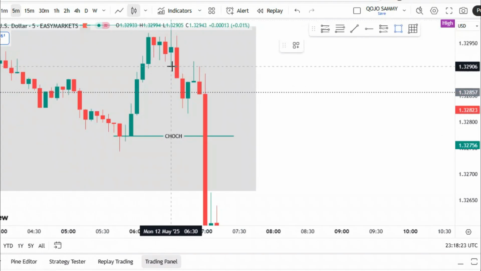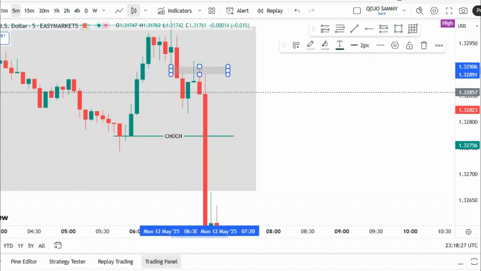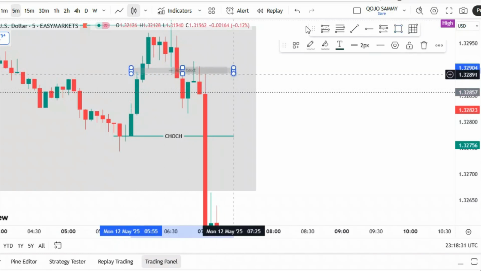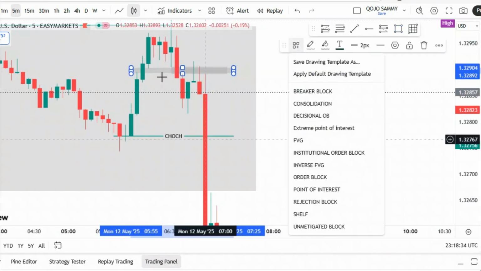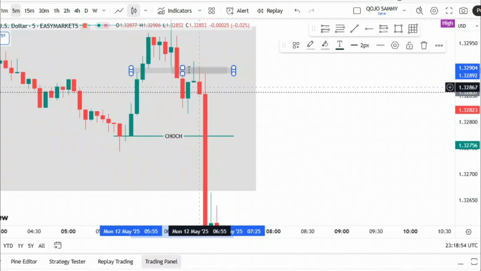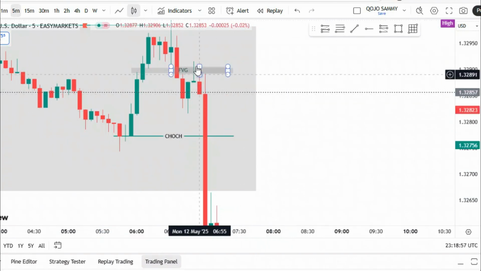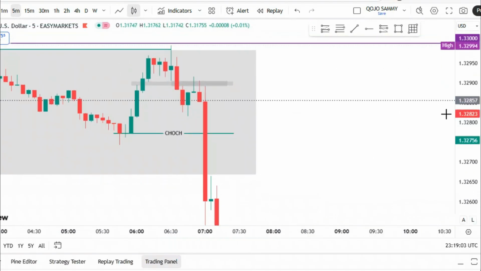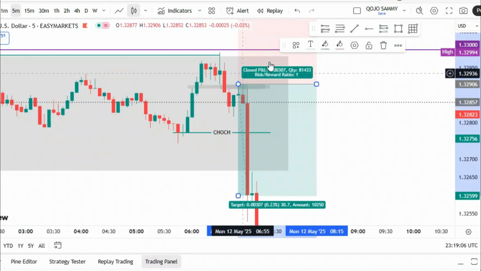You see, there is this fair value gap right about here, which violated this bullish fair value gap, making this stack. So this is an imbalance. If it was only one fair value gap, it is an imbalance. But if it appears to correspond with another imbalance, it is called a balanced price. So price will come back to that place and push price even lower, or towards the direction it started moving to. So this inverse fair value gap is what gave me the confluence that when price taps into it and rejects it, I can now sell. So I sold right about here.